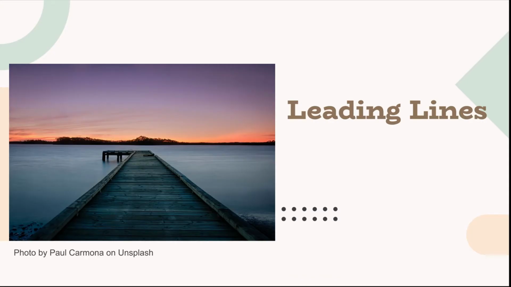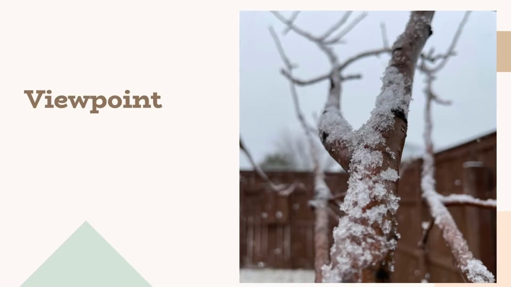By carefully placing lines, you can draw the viewer's eye around your photograph. You want the viewer to jump to the focal point, then have lines move the viewer's eye around the rest of the composition. When using viewpoint, you have to consider what the best position is to capture your subject.